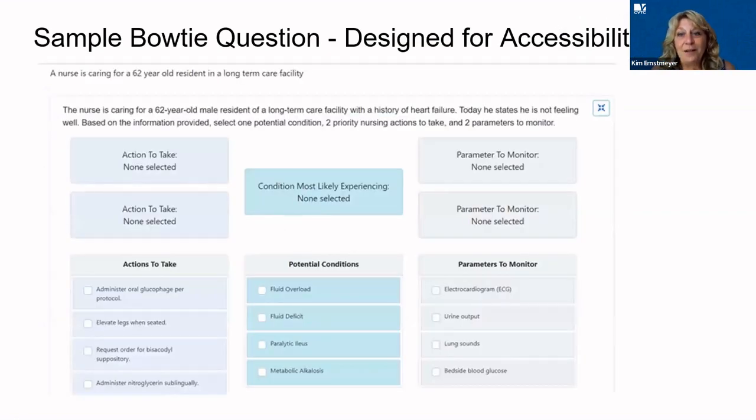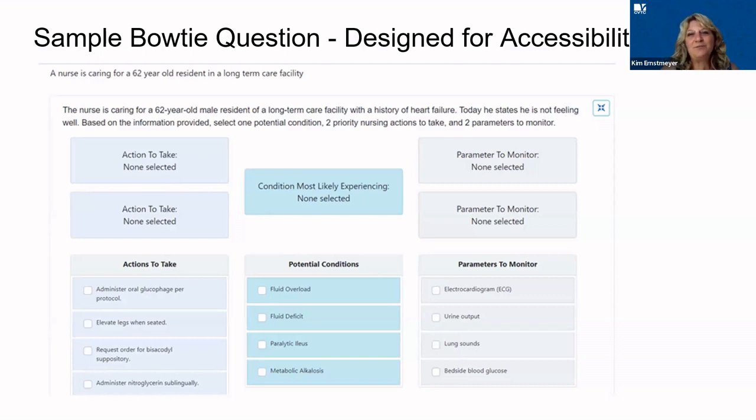So here's an example of a bow tie question. And this was, as I mentioned, just released in the April NCLEX exam. It's been very difficult for faculty and students to find practice bow tie questions with the current software that's out there, for example, ExamSoft. But ADAPT was able to create this for us. Eric, I should say, was able to create this in ADAPT.